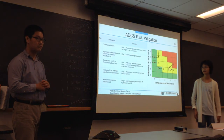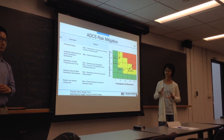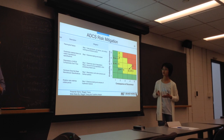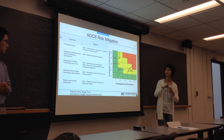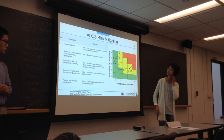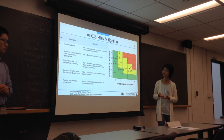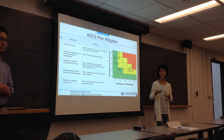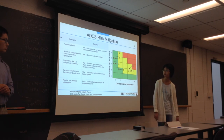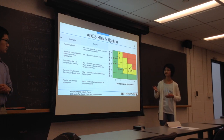We have some ways of mitigating these risks. For thermal pile failure, although it would decrease our ability to sense the Earth, we have backup systems — we can use the gyroscope, sun sensor, and orbital tracking together as a backup system. For hysteresis material not meeting manufacturer's specifications, we can test this ahead of time before launch. This also applies to other hardware not meeting specifications — we can test it, and we also have redundancy with other sensors and systems.